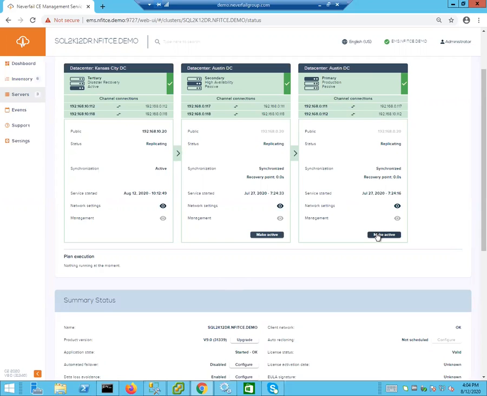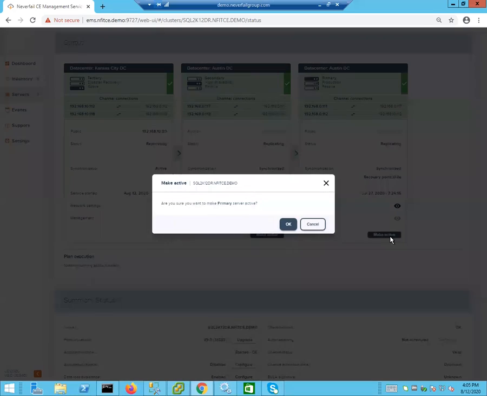So once the event is over and you bring back your primary and secondary server, they're back online. The tertiary will automatically connect to those systems through the channel and will start replicating data over to them, because the tertiary is our active node right now. So in a very short period of time, the secondary and primary will get resynchronized and they will all turn green. So you will now have real-time replication going between the tertiary to the secondary to the primary server. Now, once that's done, we can just click on the Make Active button. We'll hit the OK button.